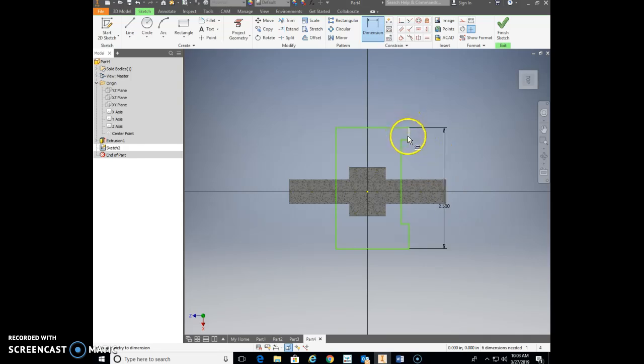Let's see what my next dimension is. The next one is right there at 0.5. The next one is right there at 1.5. Get those in a little bit better orientation. Alright. Next, I'm going to dimension from this side to there. And that is 2. And from that side to there, and it says it is 1.75. Now with that, I have all the size of this constraint.